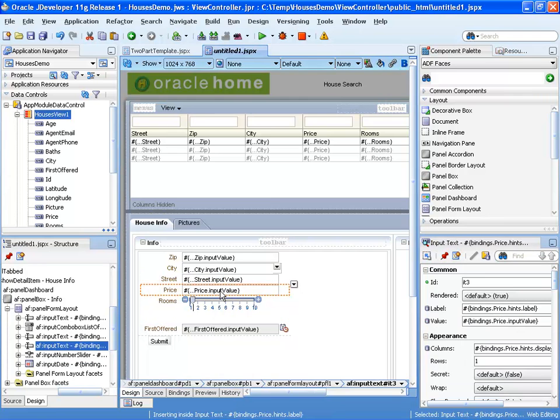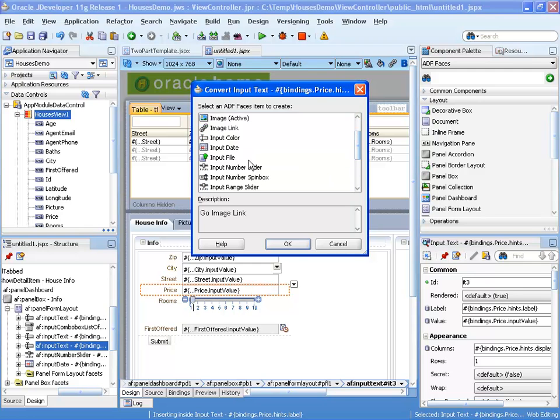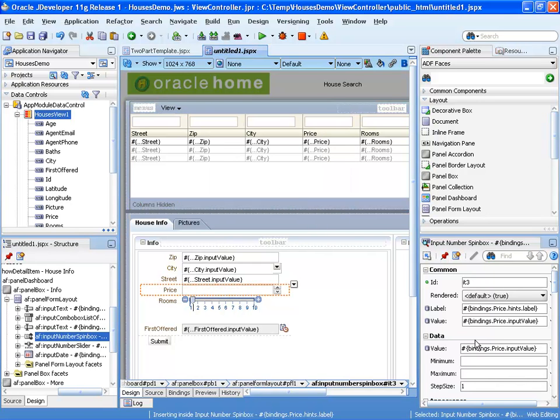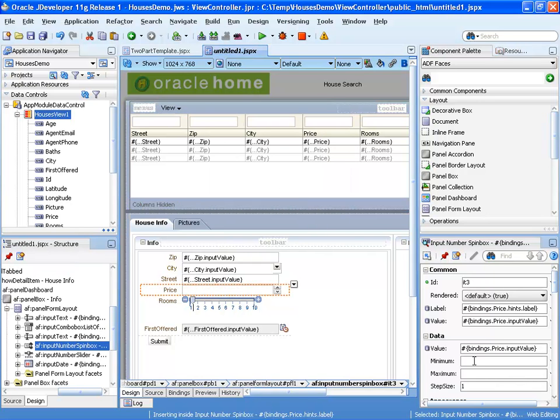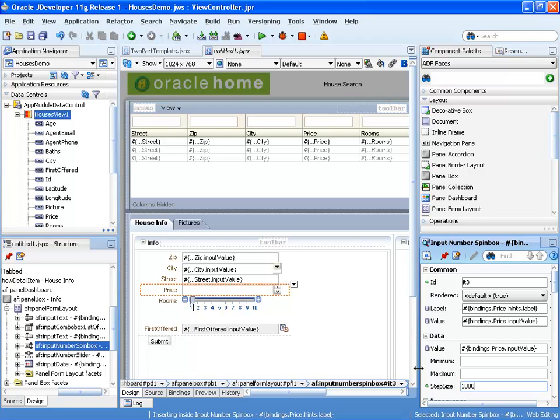Similarly, we can take the price field and convert it to use an input number spin box. Again, we can specify the step size, for example, so price increases are going to be done in thousands of dollars.